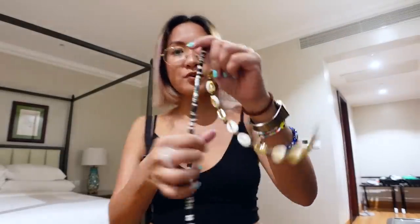Time check, it's 7:30 and we are about to have dinner outside. I'm just choosing which necklace I'm gonna use. But I feel like since I'm wearing gold frames, I am going with gold. Anyway, we had a really nice afternoon. I was able to meet with Nicole and Elizabeth. So Eliz is from Indonesia and she actually went to Manila for work. And we might go out later, still not sure.